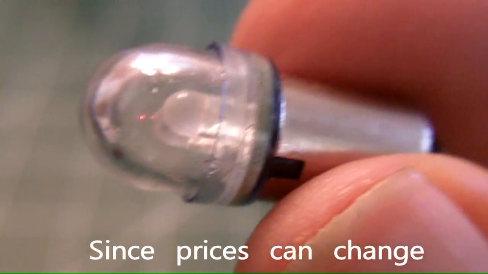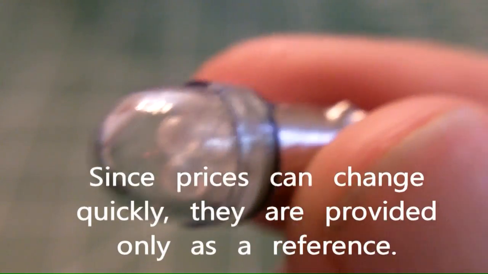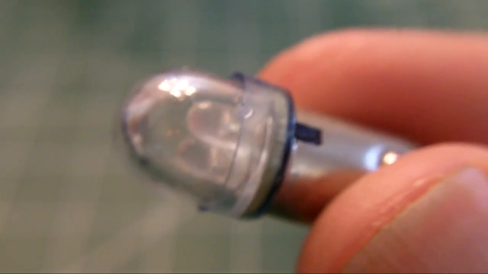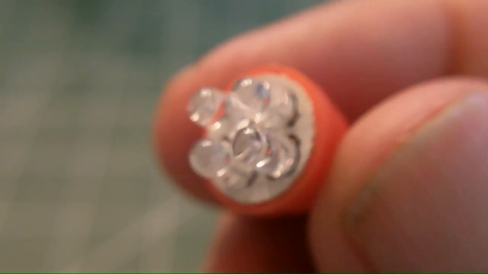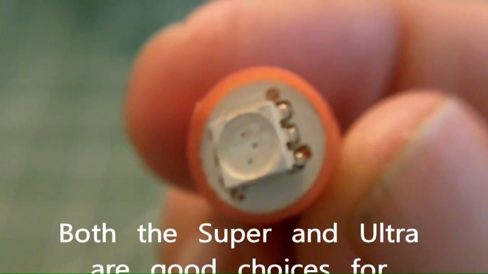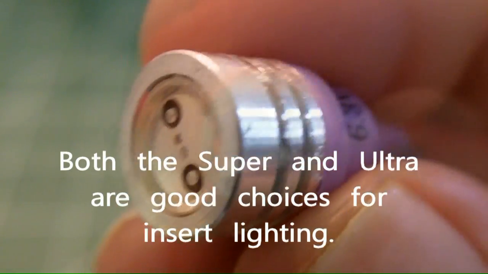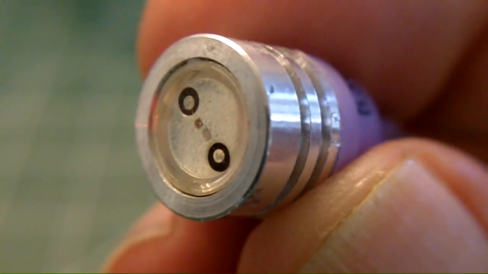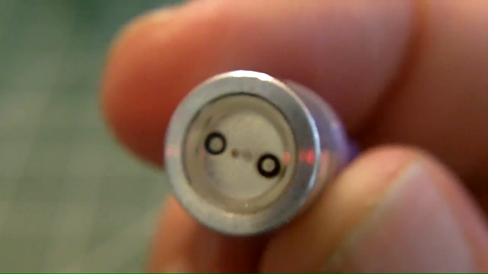Our first bulb is a two LED from Cointaker.com which costs $0.79. The next step up is their four LED bulb which costs $0.99. Moving up in their line, they have a super LED bulb which uses an SMD chip. And then their Ultra, which is supposedly their brightest LED, sells for $2.49.